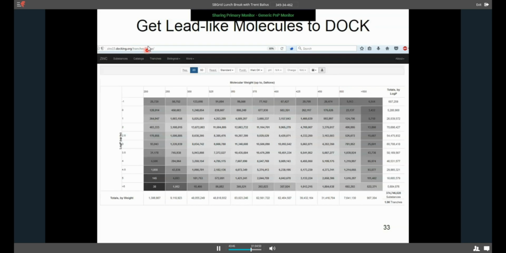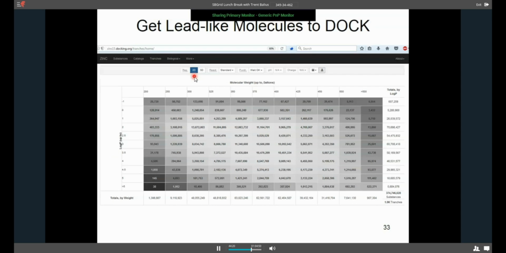I like the tranches feature on the ZINC webpage, where you can see all of the molecules in this histogram, divided up by molecular weight, so size, and hydrophobicity, so the log P values.